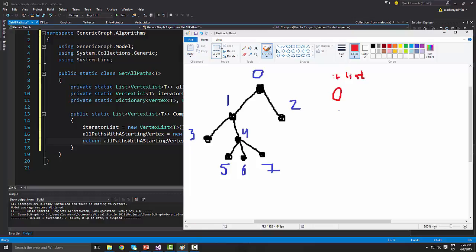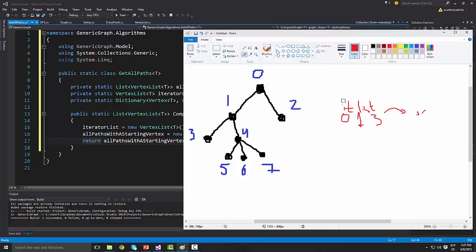Let me remove that. Can you be bigger, please? Alright, so we start with 0, so this is the iterator list again. We start with 0, we then add 1, we then add 3, yeah?